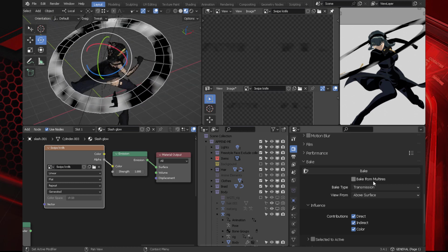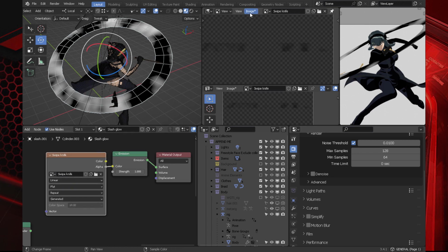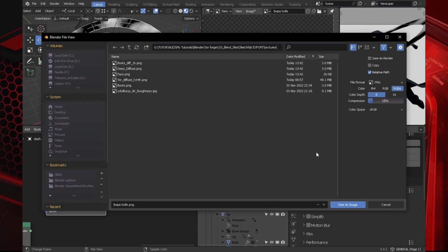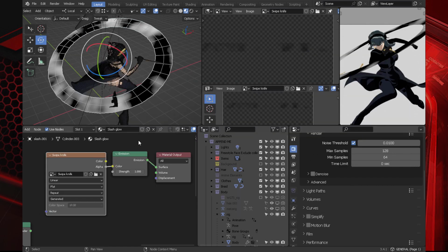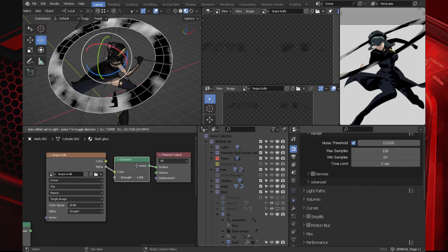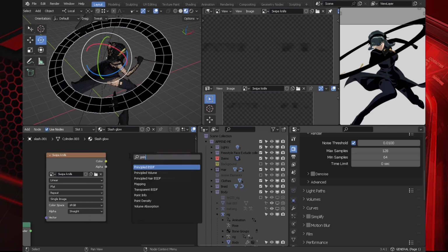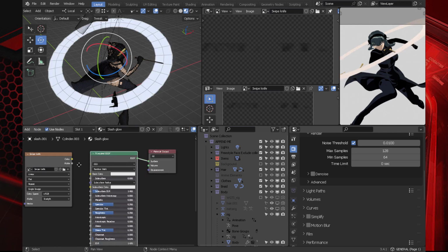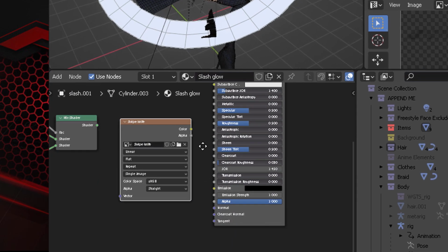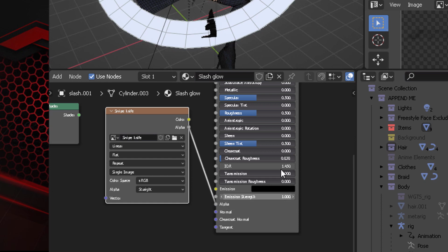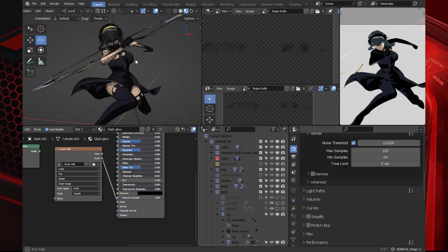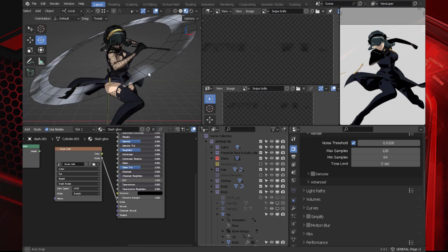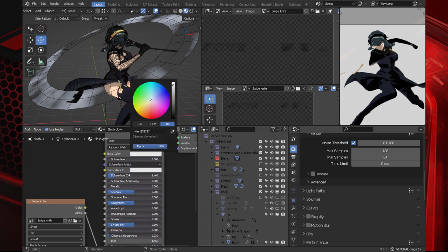But if we use that black and white color from the alpha, that means that we can use any other color to drive the slash color. We need to export as an RGBA, which represents the alpha. The A at the end represents the alpha. So let's put this to test. I'm going to use a principled BSDF, and then I'm going to be connecting this specific bake to the alpha, as you can see right there. And immediately it shows the results.